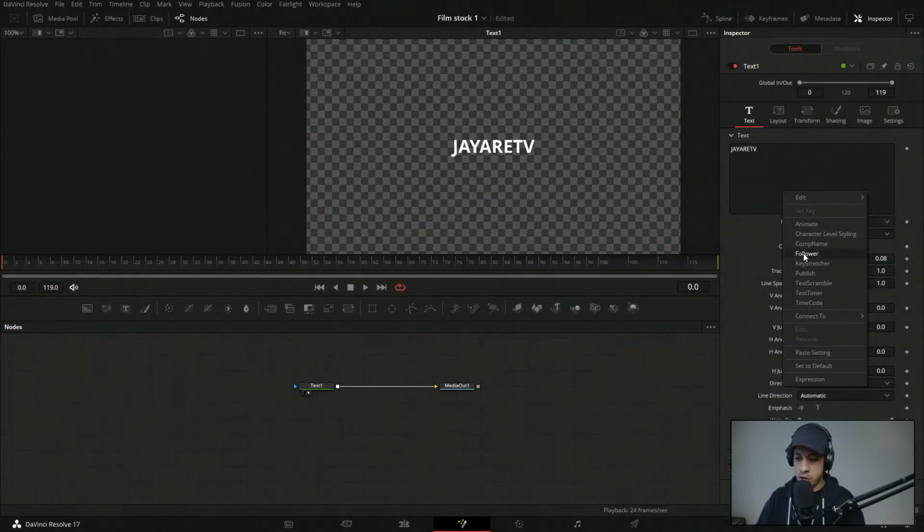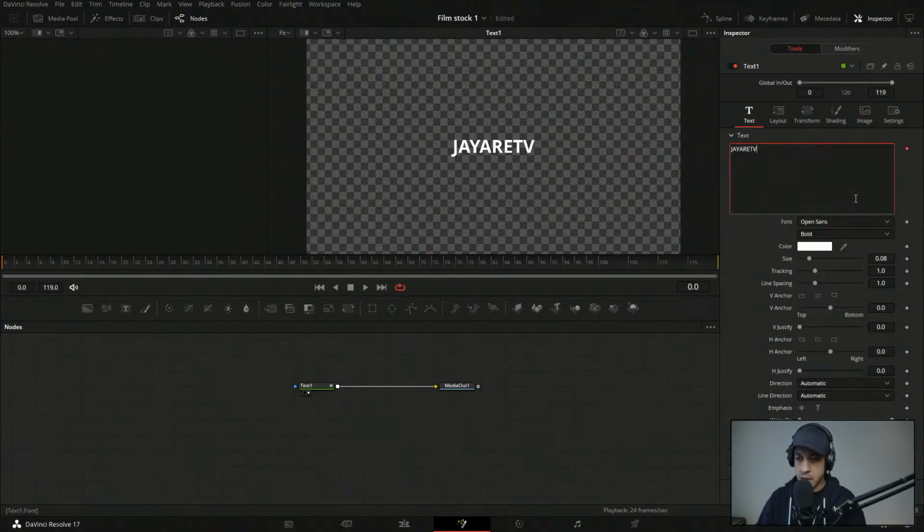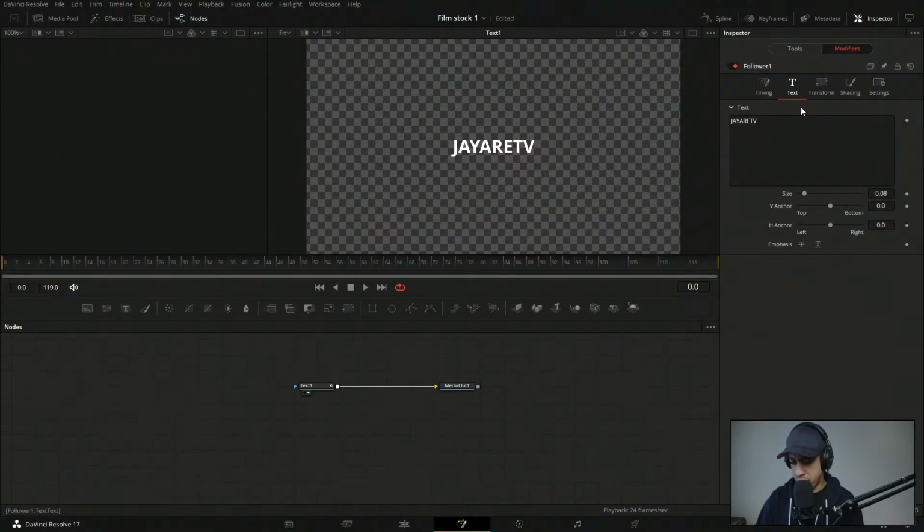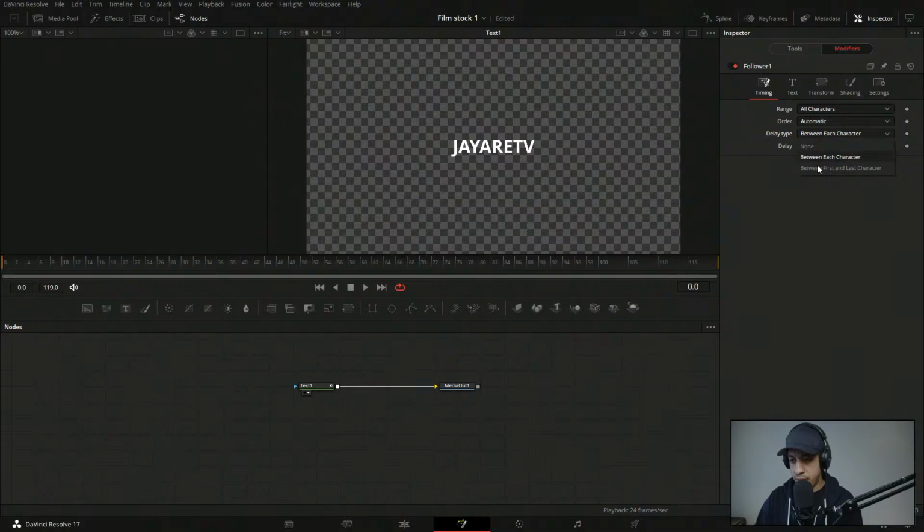But from here, you're going to go into follower. Follower is going to add a modifier onto this area, right? So we see the whole keyframe, right? That just means that there's an animation associated with this, and that's going to be the follower modifier. We come up here, and we have the option to pick a delay, right? And then we can say how we want the order to go, left to right, right to left, right? So we put in a delay, and that's going to be by frames. Unless you have, no, yeah, it's always going to be by frames.